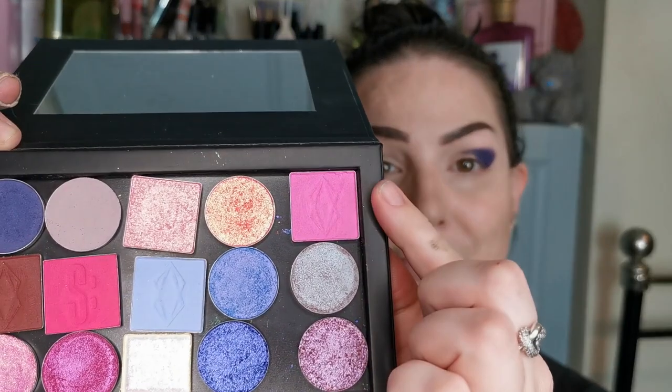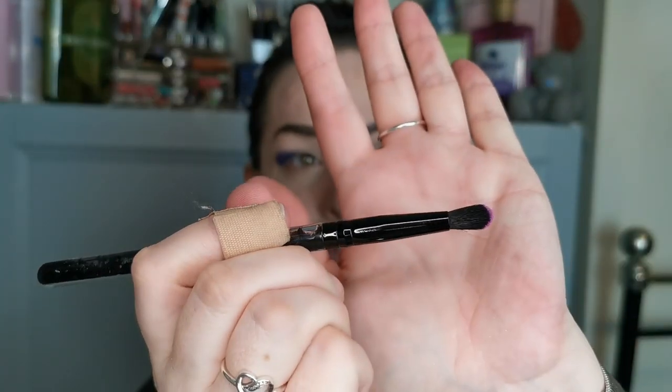Okay, so I think I'm going to go in with Capslock from Lethal Cosmetics. I'm just taking that on a little fluffy pencil brush. It's from Cosmic Brushes, which is a UK indie brand. These brushes are really nice. And I'm just going to start by taking that just here on this inner part. Just going to build it up in the crease here, and drag it into the outer shade there.